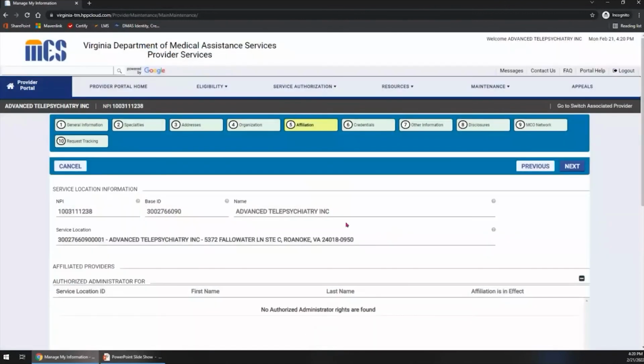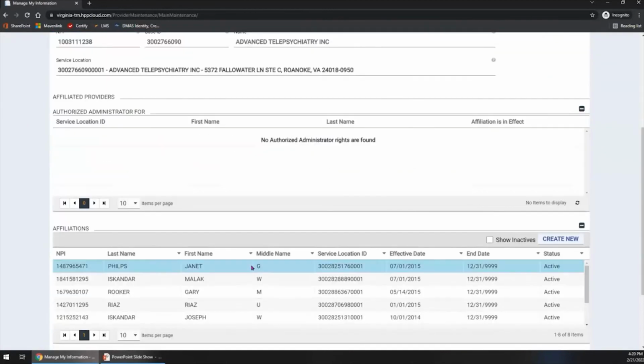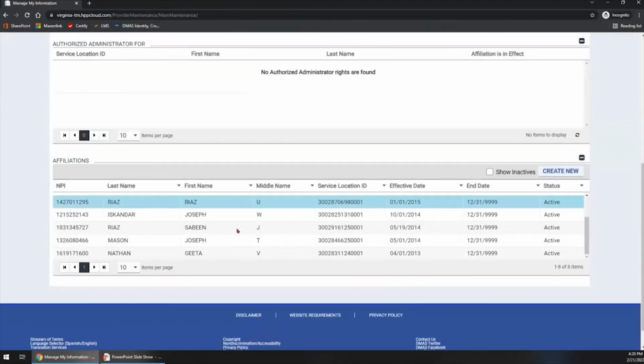The affiliation window contains a list of all the affiliations between IG and group providers, and between ordering and referring physicians, or ORP, and facility providers. IG providers search and view group providers. Group providers search and view IG providers.